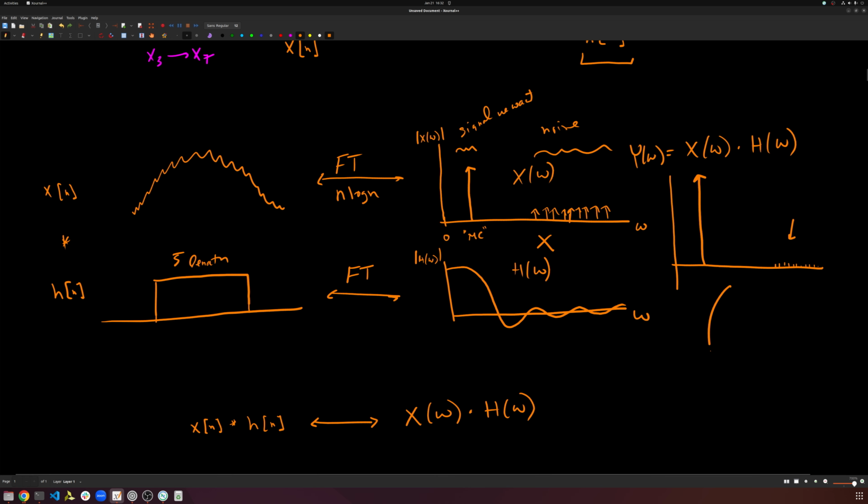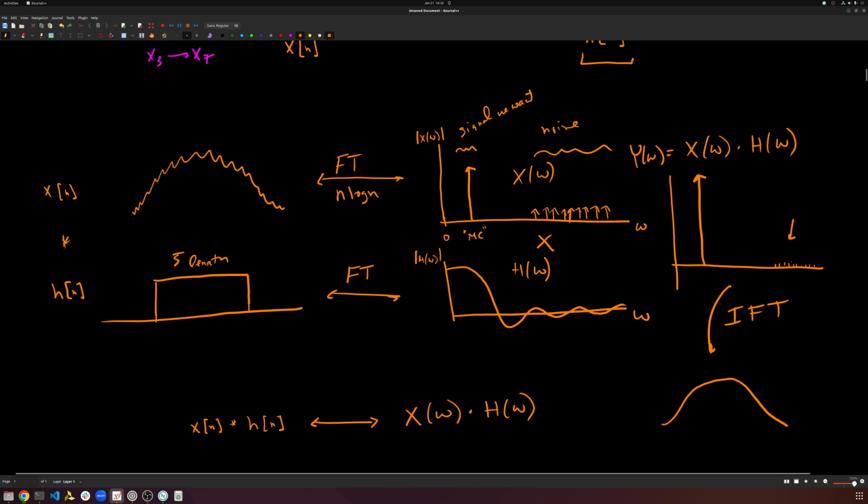Take the inverse Fourier transform, just like before, and we'll end up with a somewhat smoothed out signal, because we still have a little bit of this high frequency information. We haven't totally killed it, because this isn't actually a low pass filter in the same way as earlier, but it's a good approximation.